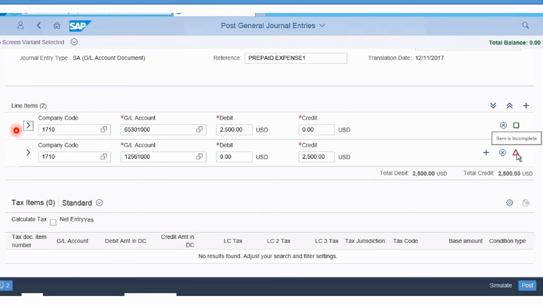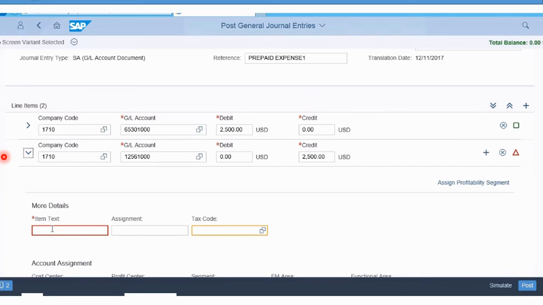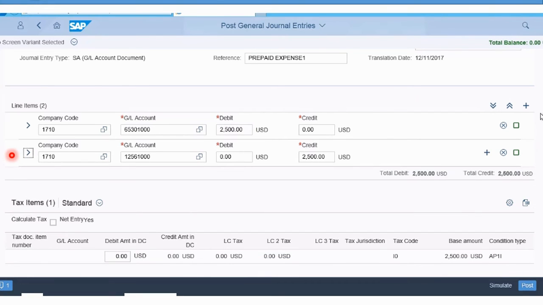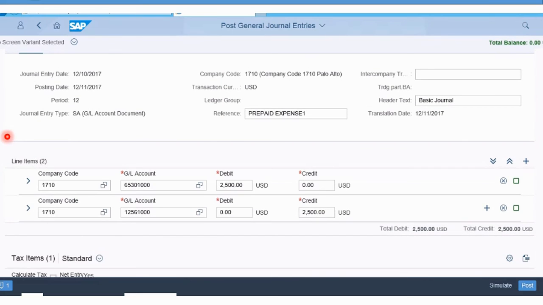Now we can click on this pin to contract that line again and give us more space on the screen, and you'll see that the second line is still red, to be completed. So let's expand that pin. As this is a balance sheet account, it's asking for some text on this prepaid expense, but we don't have to enter a cost center or anything like that, and the tax code is yellow here, it's not a mandatory field. I pressed enter, it's turned green, so everything is looking good. I can expand that pin back up again, and then scroll up to look at the journal entry. You'll see we've got our headers all complete for our prepaid expense, we've got our debits, our P&L and balance sheet, we've got our credits, balance is 0, all looking good.